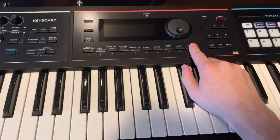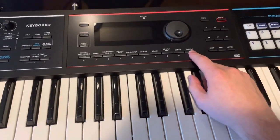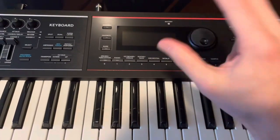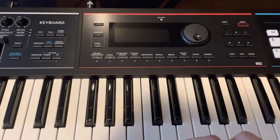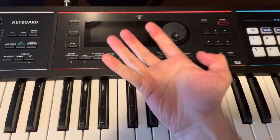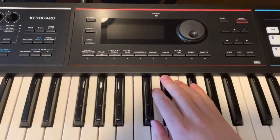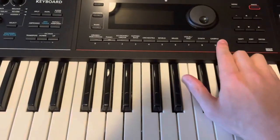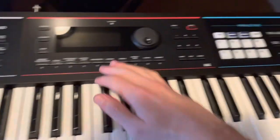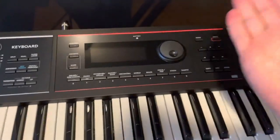Now, for those of you that do not know, there was a vintage synth that I used before going into the Roland, the Korg, and the Yamahas. There was a vintage synth I used many years ago, and because unfortunately the company that made the synth went bankrupt back in 2004, I managed to sample the sounds of that specific synth, and I'll be putting that into my sample pack. So basically, it's as if I'm having the best of both worlds, the best of Phantom G and the best of that vintage synth that I used to play before the Phantom G.